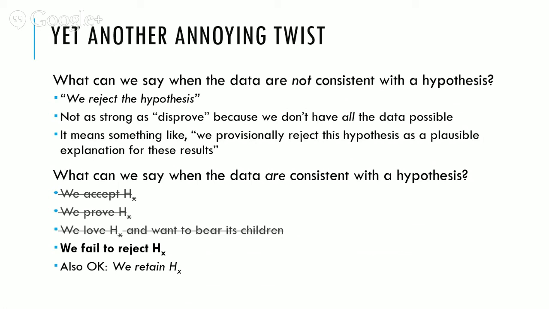But it's still much stronger to make a statement that this is not consistent with a hypothesis. The data are not consistent with a hypothesis. We can make a stronger statement about that hypothesis's truth value. But that statement is just we reject it as a plausible explanation right now. We can't even be that strong when the data are consistent with the hypothesis. All we can say is we're not rejecting it at this moment.